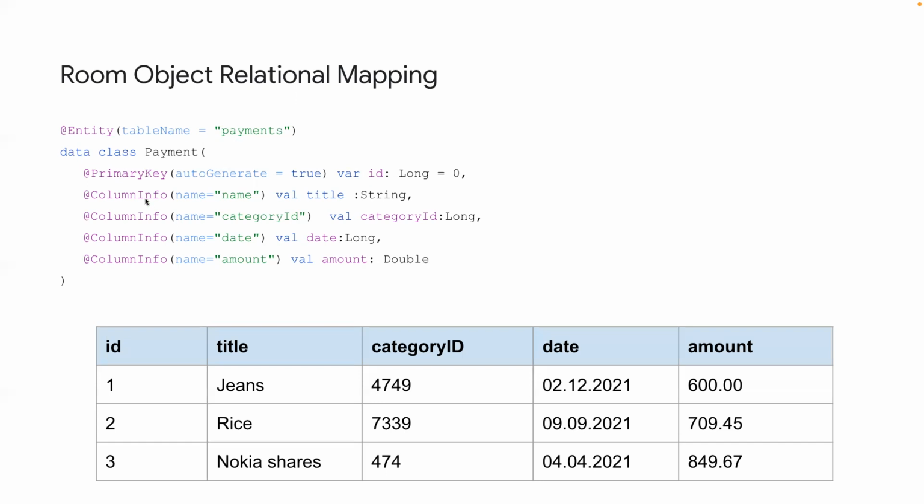All right? And then we made the ID, it's actually supposed to be val, not var, all right? Everything's supposed to be val. We make the ID the primary key, and we are saying it should auto-generate the ID. So whenever we create a payment, we are not going to supply an ID. Room is going to generate that ID for us. And to make the other ones fields, we need to use this annotation, ColumnInfo, and then we have to provide a name for that field.